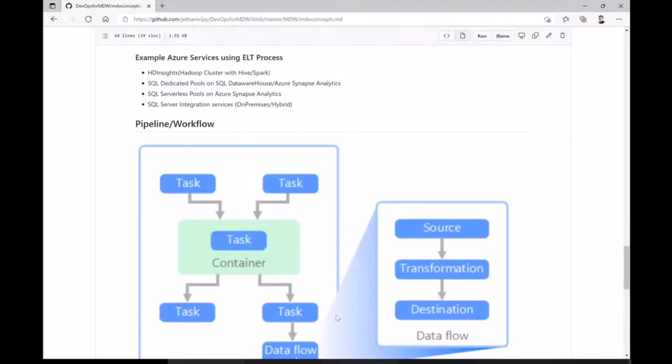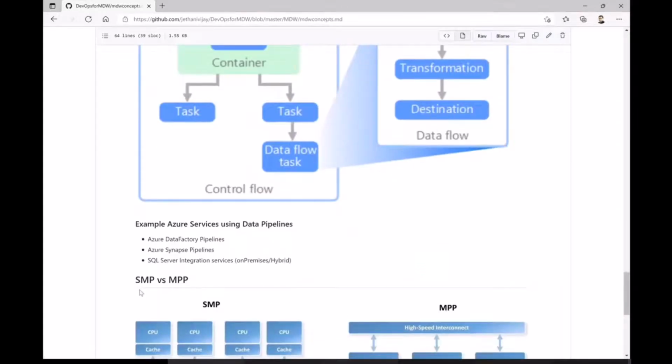So for that, I think we are bringing in the model, or I have to select the model, which is nothing but SMP, which stands for symmetric multiprocessing, or MPP, massively parallel processing.